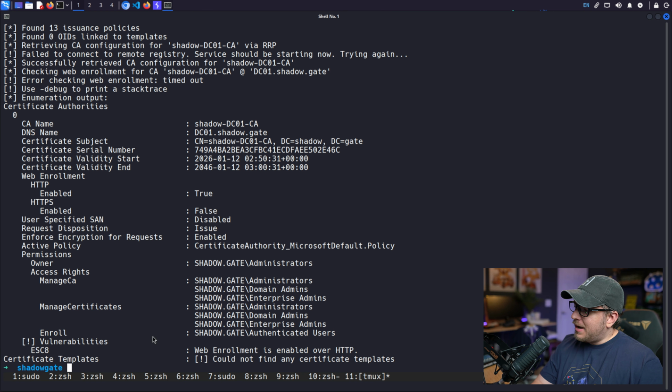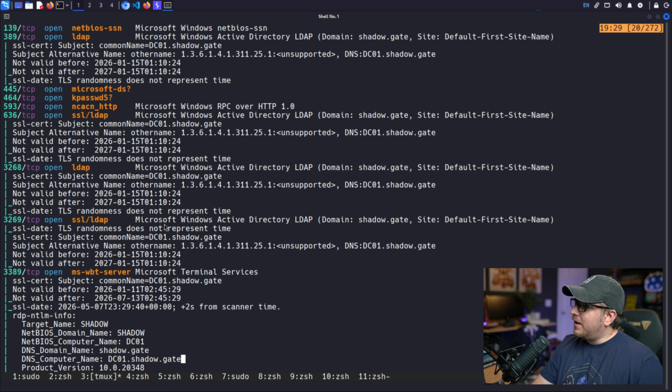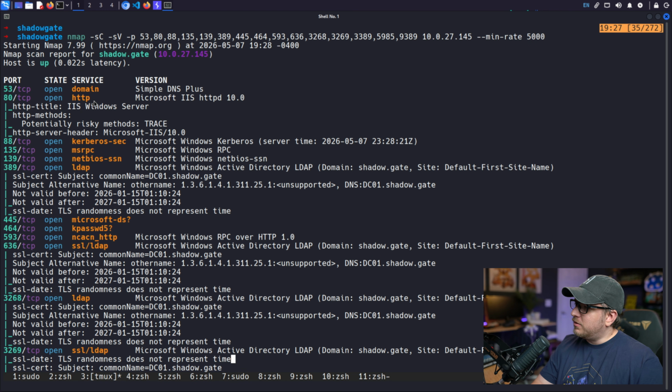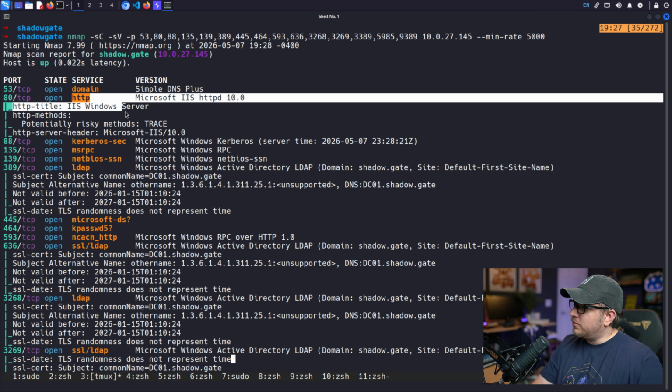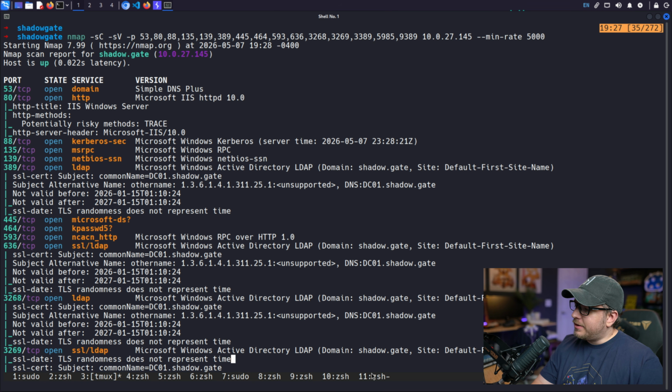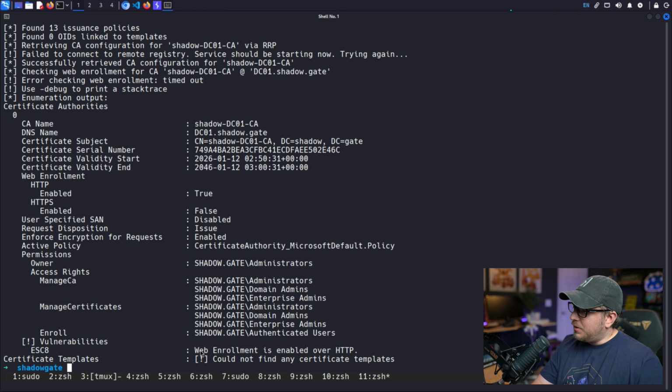Now, this goes back to the initial web scan, right, for the IIS, which was the cert serve that I was talking about. So it looks like this is the route that we're going to be going for, the web enrollment over the HTTP. And this was what we were using to abuse that printer bug as well.